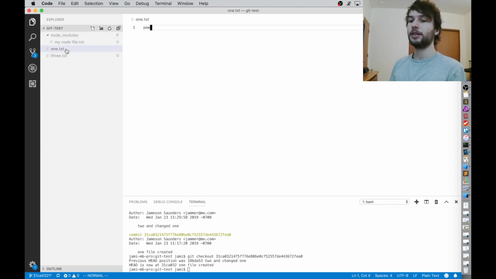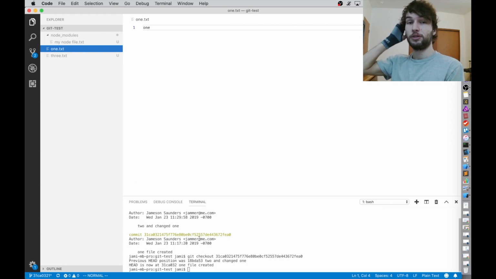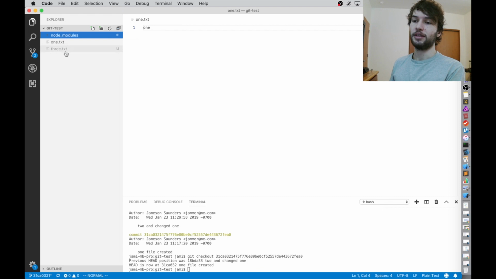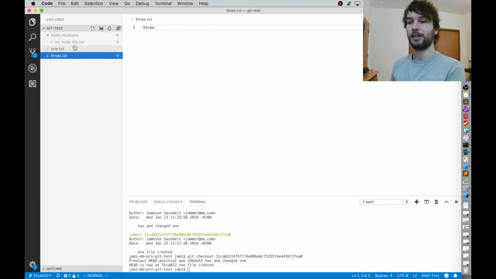And then you can see that the 2.txt file has disappeared because I went back to the very first commit, which only had 1.txt. But you can see that the ignored files are actually still there, node_modules and 3.txt. They're still there because they're ignored by Git. And even the .gitignore file itself is gone because I went back to before it existed.